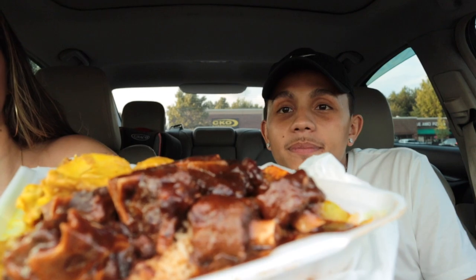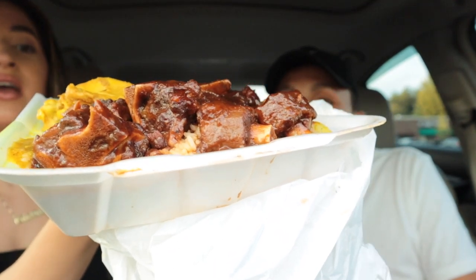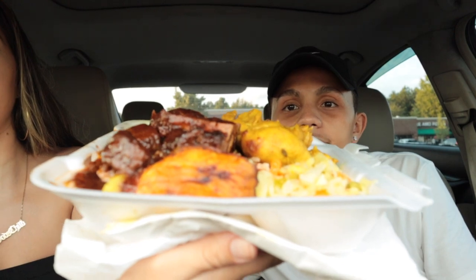All right, so let me show you what we got for our entree. Y'all, we stepped out of our comfort zone. Y'all know how we are with beef, so we did get the oxtail. A lot of you guys had suggested that. I don't want to tip it over too much because it's very, very juicy, as y'all can see up close. And then there's also the rice and peas, if you can see some of the rice in there. It was like a combination, so we also got their version of curry chicken. I love curry chicken. Then their version of cabbage. Also, they do have the plantains here as well. So we actually have a very large dish here.